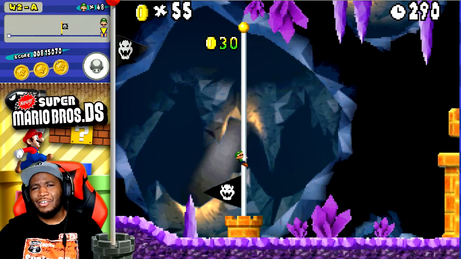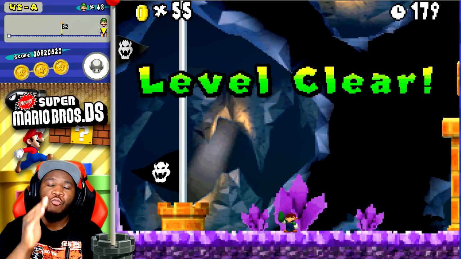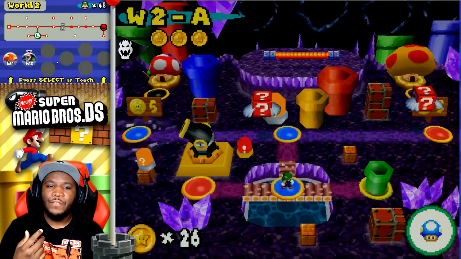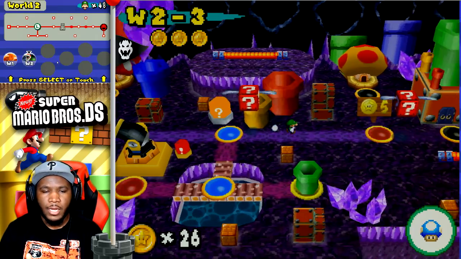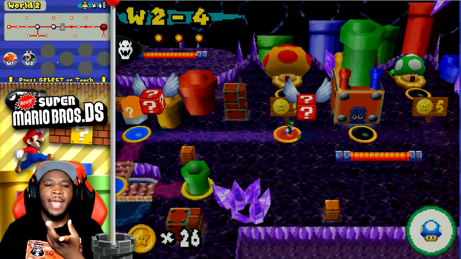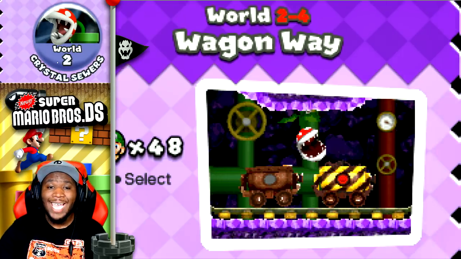After everything I just had to go through to get all the way back here, there's nothing worse than having to replay through an auto-scroller. Because you can't just go at your own pace and speedrun it. You have to go at their pace. Also, I messed up and swapped my pocket item, the hammer, with the mini mushroom, so we got that now. There's another secret exit here, Wagon Way.